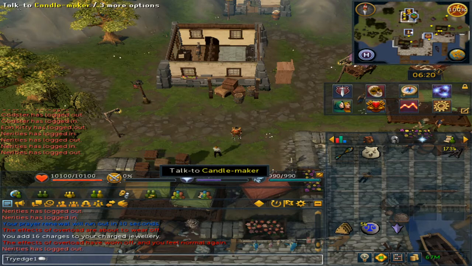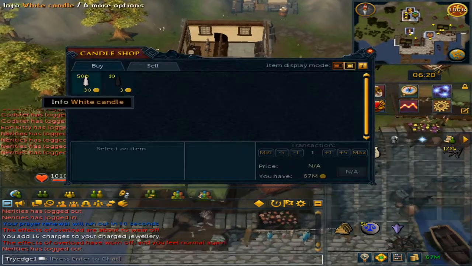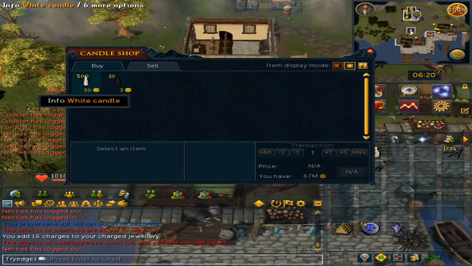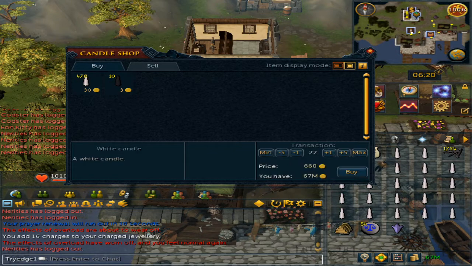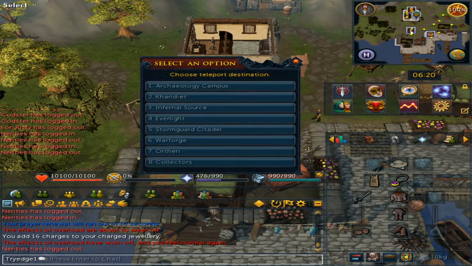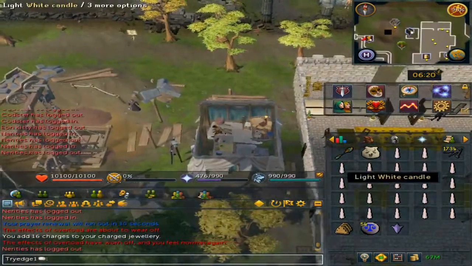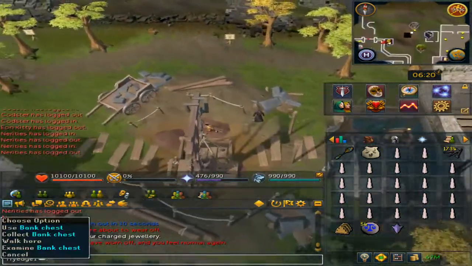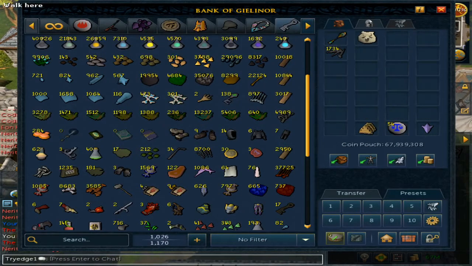And then lastly, I'm at Catherby, and if you right click the candle maker south of the bank, they now actually sell 500 white candles instead of the normal 10 that they did before. So this is a good spot to buy them. And you will also need to teleport to, here we go, Infernal Source. Since I'm here, I'll just bank these white candles because you will need a lot.